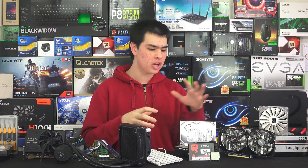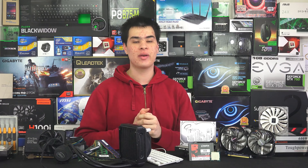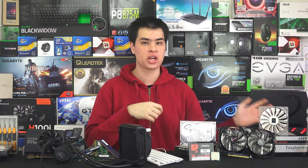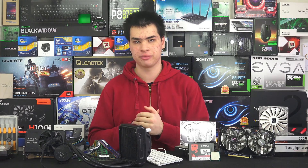We'll start off with actually grounding yourself before you start working. Before you go ahead and start touching hard drives, video cards, and all those kind of things, you need to make sure you're not carrying any electrostatic charge, otherwise you may zap them and actually kill them. The best way to do this is grab the power supply, plug it into the wall with the power turned off, and just touch the metal surface on it — you should be grounded and everything should be fine.